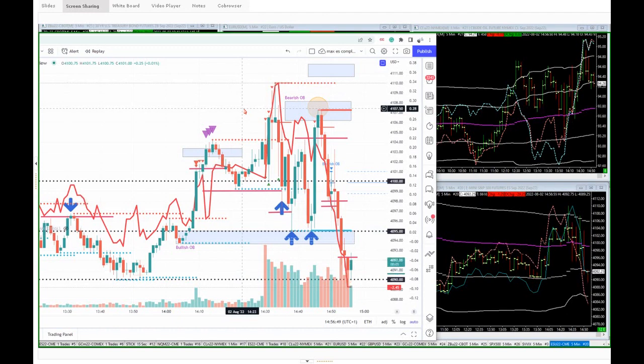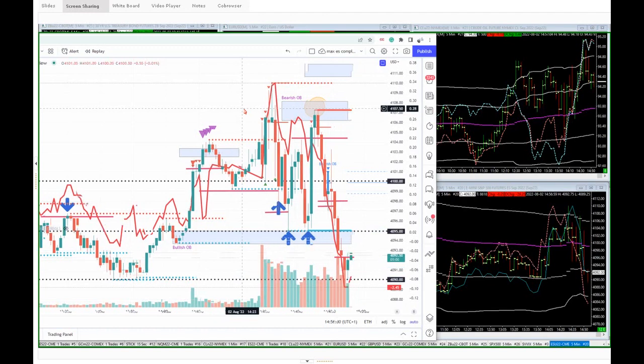Everything else, you're reducing your probability. Does that mean you can't take them? Of course it doesn't mean you can't take them, but you realize and recognize that you're reducing your probability to take them. So that's your choice. Do you want to take lower probability trades, or do you want to take the high probability trades? Personally, I want to take the high probability trade outcomes. And that's why the only trades I've had so far this morning have been these 3 buys.